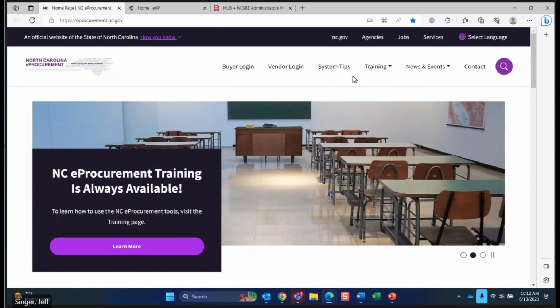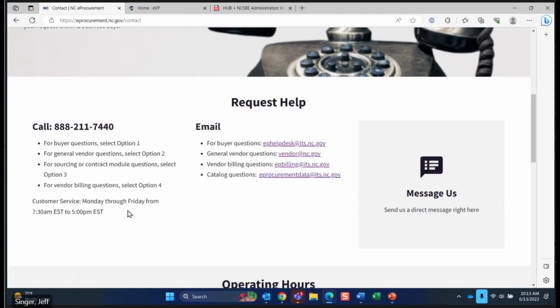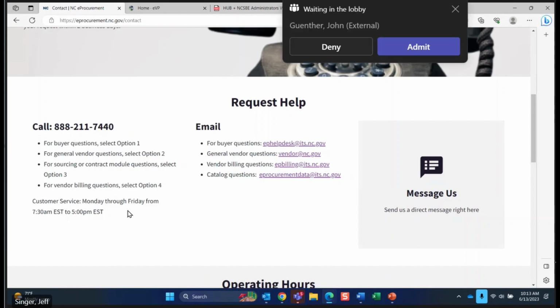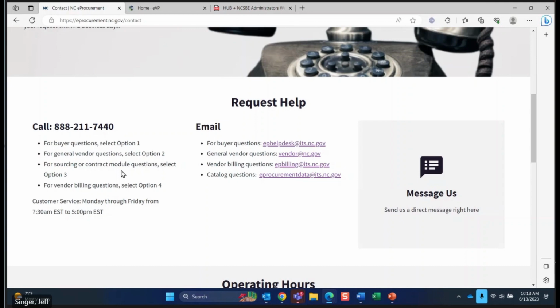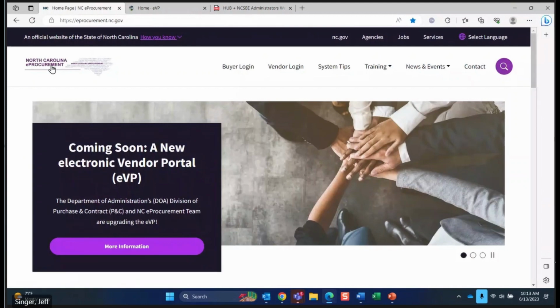And as well, going forward, and this is a great thing, we've got a help desk. If you click on the contact side, going forward, we will be updating this too for HUB users, but from 7:30 to 5, Monday through Friday, we've got folks at our help desk answering calls, fielding emails, and helping you through situations. If you're getting stuck and it's one of your first times doing something new and you need help outside of your great coworkers, call the help desk and we can walk you through that. So just a little bit of information to make sure you are aware of what the procurement office provides as support for all parts of the state going forward.